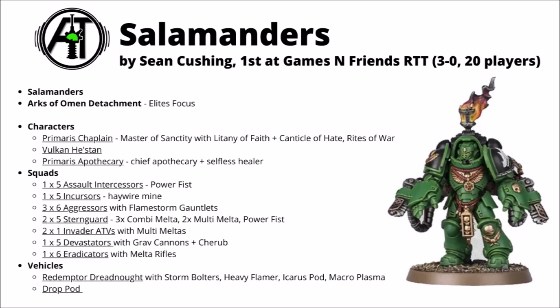He's backed up by the Firstborn Forge Master Vulcan Hestan as well, and his Forge Father special rule is just absolutely brutal. You get to select 1 core or character unit to reroll hit and wound rolls with any flame or melter weapons, which is just an enormous buff, and you could add that to the +1 to wound that Salamanders already get. It's going to be terrifying whether or not you use it on those aggressors, or that big meaty unit of Eradicators.